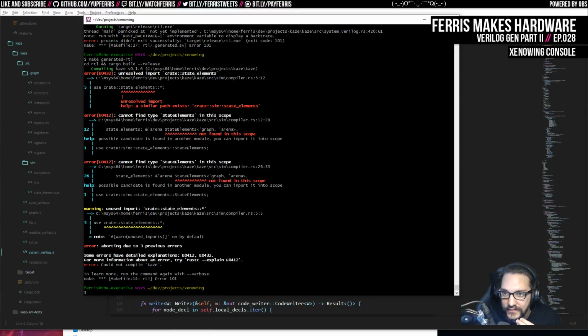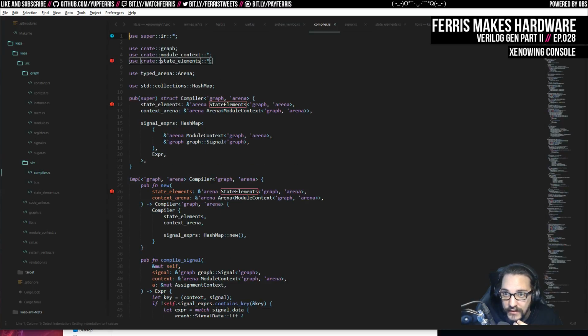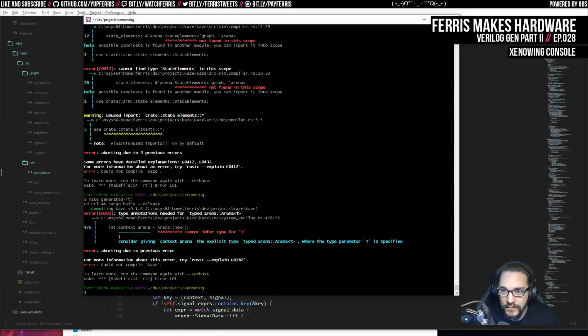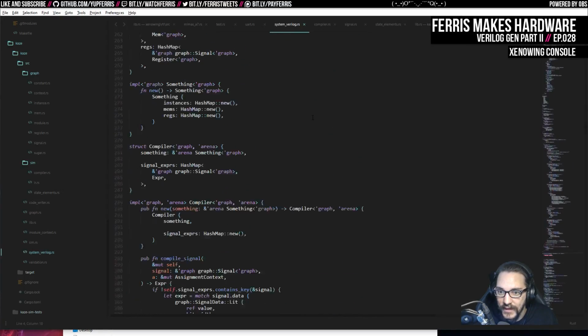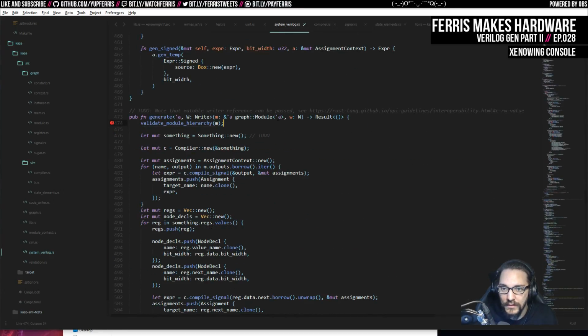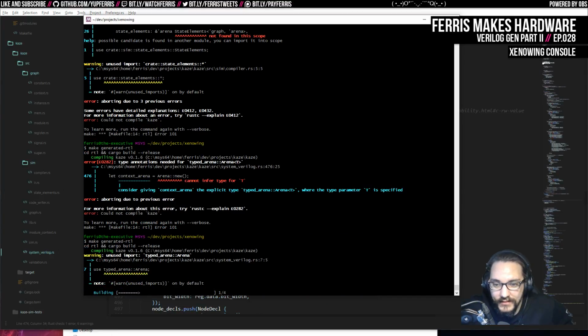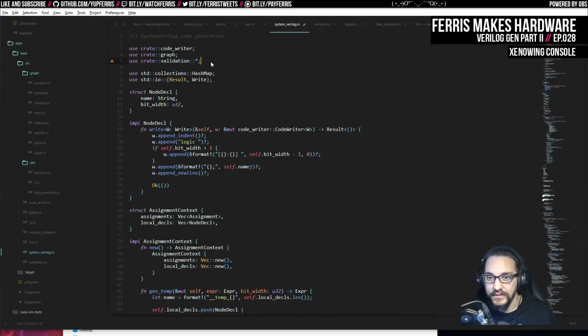No, it didn't. State elements for compiler. Yeah, that makes sense because this compiler in here is, we don't want state elements, we want super state elements. And now there's a context arena here that is no longer used, and so it can't infer the type of that anymore. Because we're not creating contexts since we're not flattening anything. So yeah, now we can get rid of the arena thing here, which is nice.